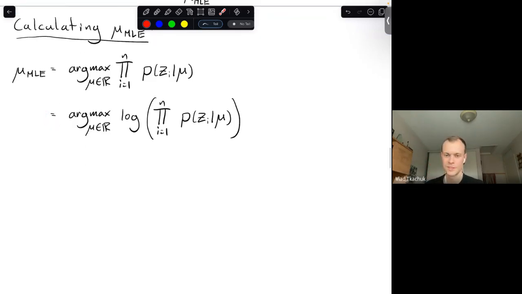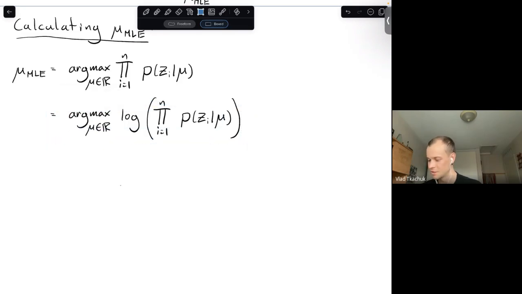Why are they equal? They're equal because the logarithmic function is what's called monotone, basically. And what that means is if you had a function and you apply the logarithm, the order of all the points stays the same. So that would mean that also the maximizer, the mu that achieves this maximum, stays the same for this function. Okay, so that's just an important thing about logs. I don't want to get into any more detail about that. Okay, but why do this to begin with?